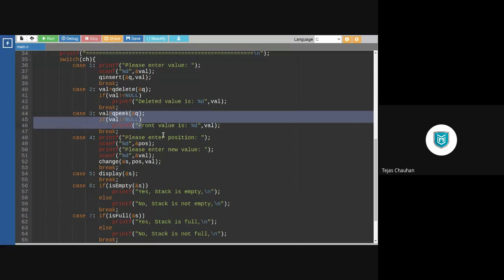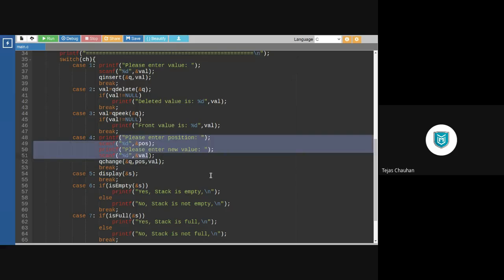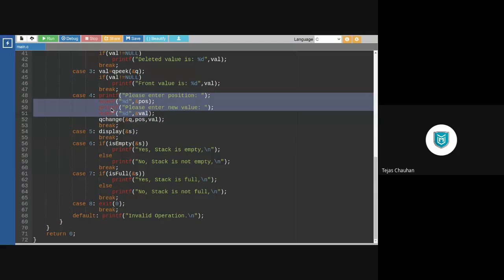So that's the pick operation. Then the fourth case is for change. We say queueChange and we pass the queue variable. No change in this part: you take a position, you take a value, and you call your function. The function name will change.